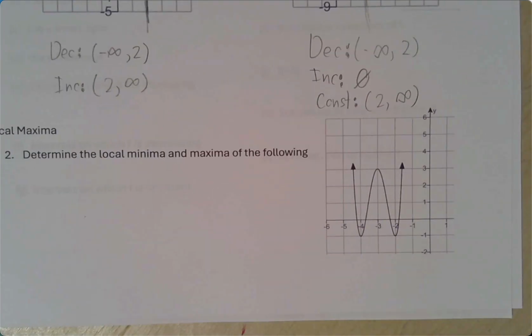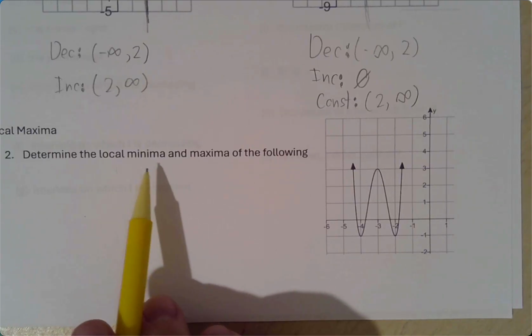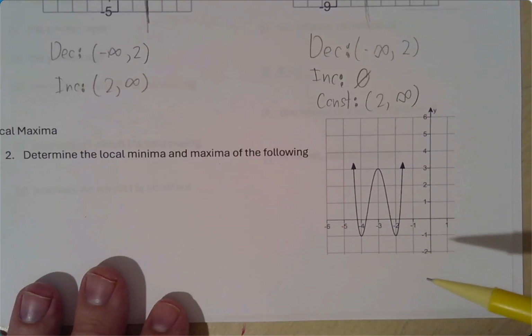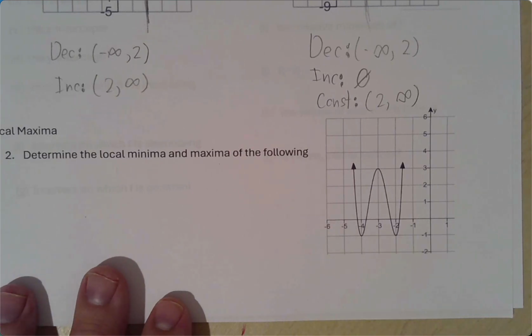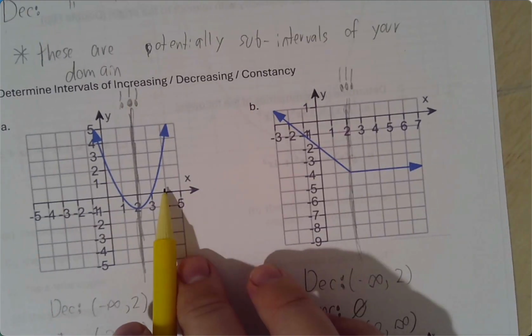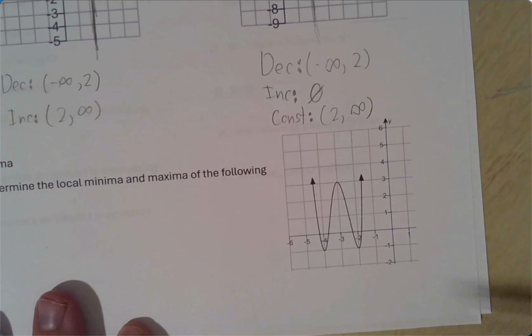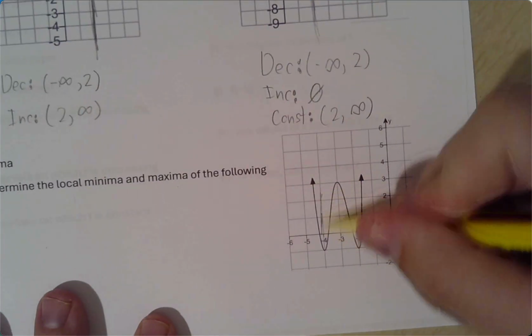Now that brings us into this question, which would be a little more interesting to determine intervals of increasing or decreasing. But what we're going to do instead is look at what we call local minima and local maxima. Now those are your local lows and your local highs. Now what do we mean by that? Well, take a look at this graph. It is a function. It does pass the vertical line test, just to say that. And what I really want to do is highlight, and again, it's these vertical lines that we're talking about in the vertical line test. As I scan, are there any special spots here like I identified up above? And the answer is yes.